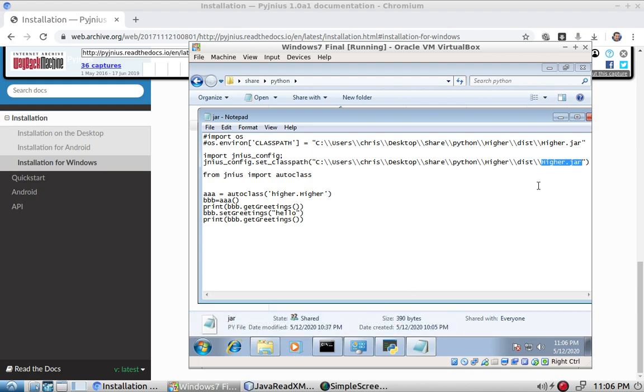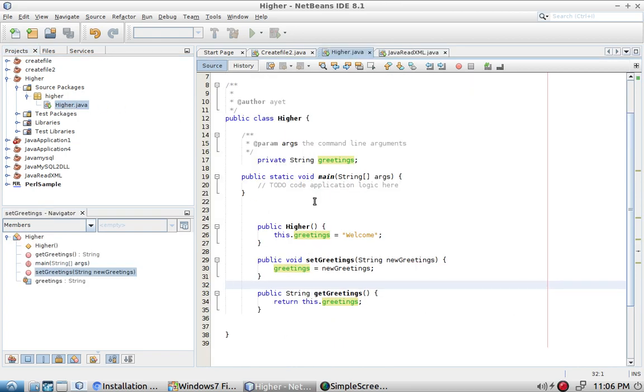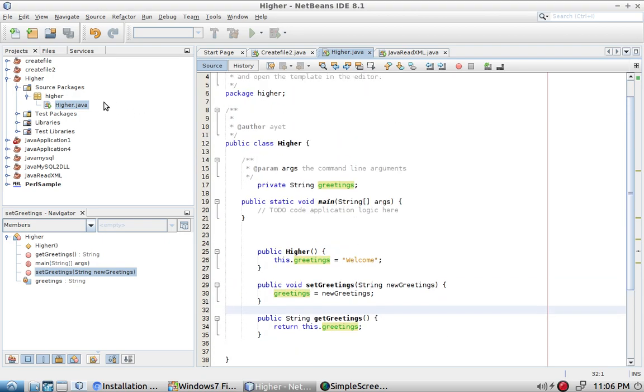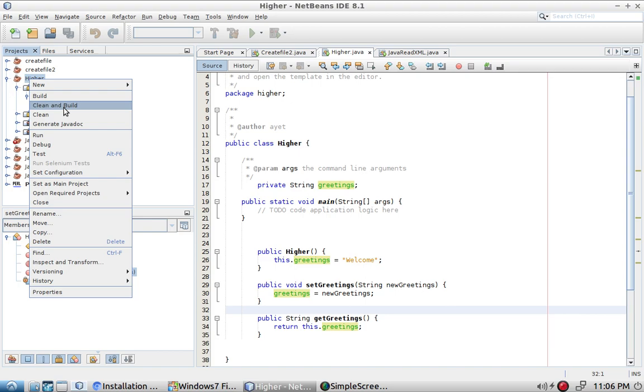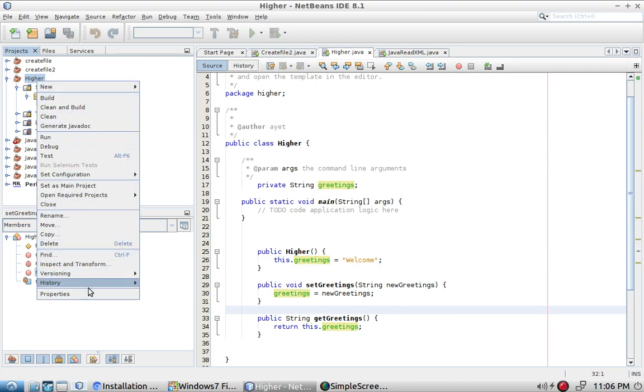It's called hire.jar, which is this one, from this Java project. This Java project is compiled, and it will create a jar file, as you can see here.